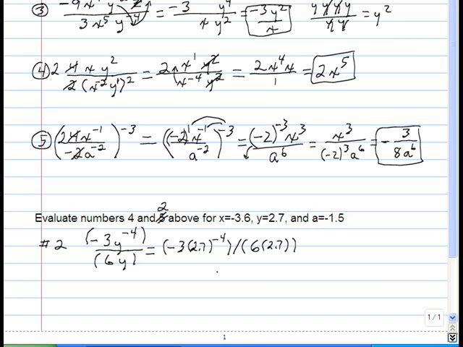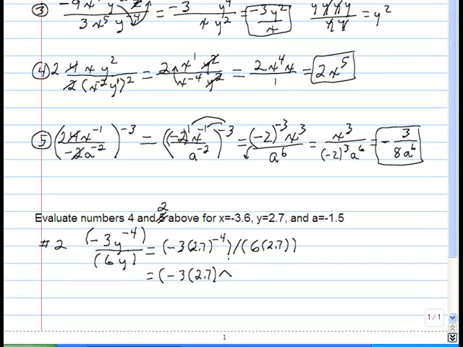Now most of this will go into the calculator just exactly the way it looks. The only thing that won't is the 2.7 to the negative 4. So here's what you do. Recopy it, open bracket, negative 3, open bracket, 2.7, close bracket. And for the exponent of negative 4, put caret, which is kind of like an up arrow. See how it kind of points up? So it's putting the negative 4 up.